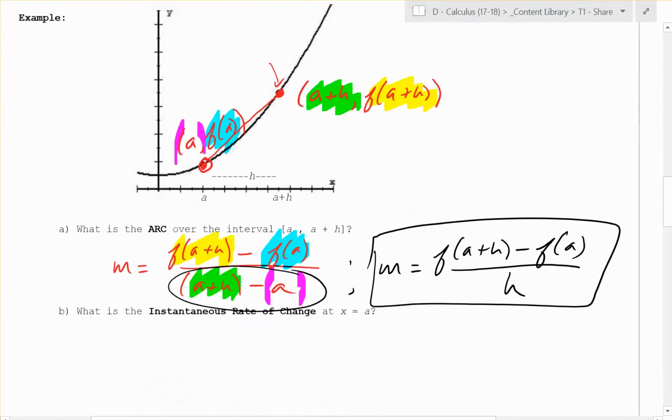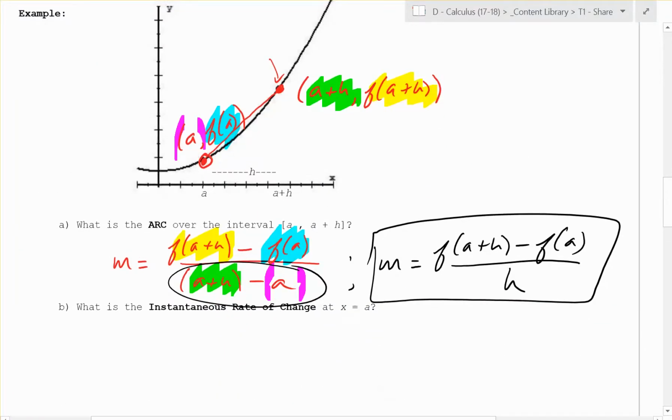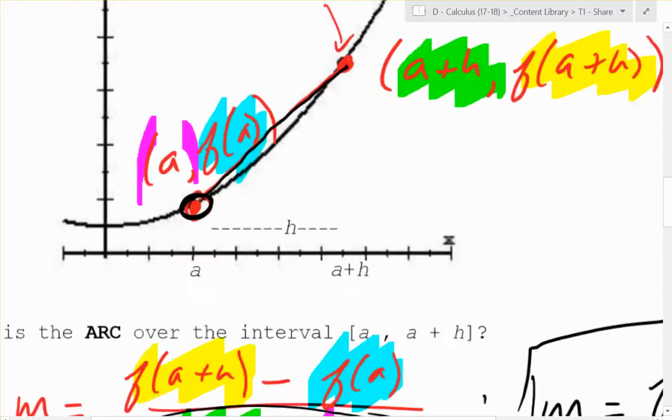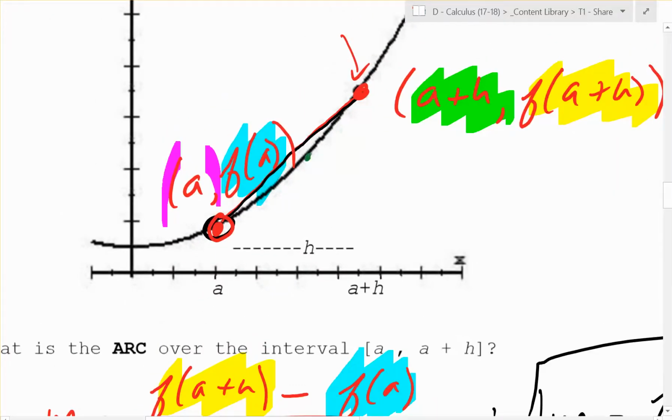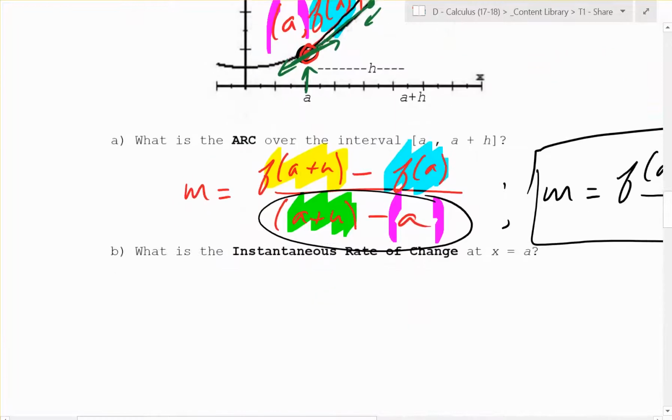So let's go back down here. If we wanted to know what the rate of change was right here, this slope would be an estimate. But to make it a better estimate, we would want to bring this point closer. We would want to make h get smaller. h goes to 0 and take this one, and then this one, and then eventually we'd find the slope right here of the tangent line. You want to bring this point closer. This one is anchored, but you bring the right one in. You make h get smaller.